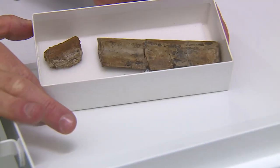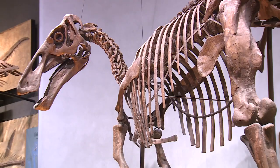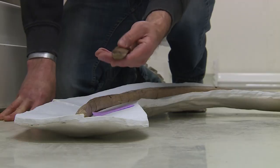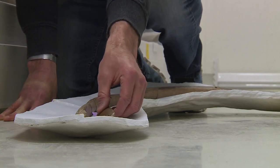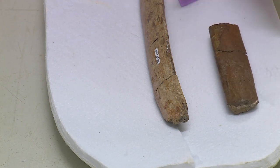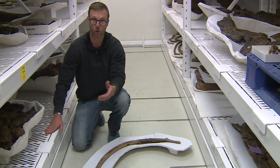You can see it's a long cylindrical bone — the only bone that looks like that is a rib. Scientists knew it must belong to a dinosaur because of its size; they just had to determine which dinosaur. We can take the rib from Dinger and compare it with all of the common dinosaurs from here in the Denver Basin, like Edmontosaurus and Tyrannosaurus Rex, and figure out that this is most similar to the rib of a horned dinosaur.